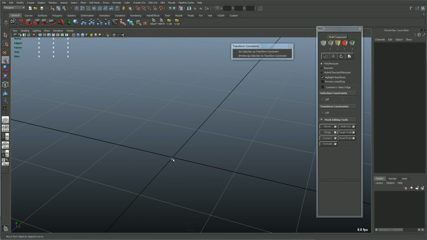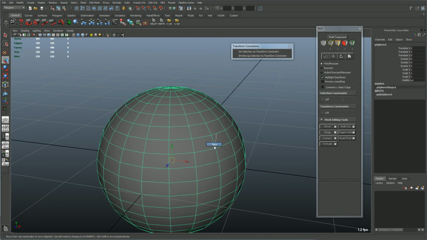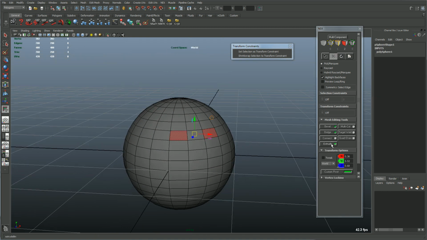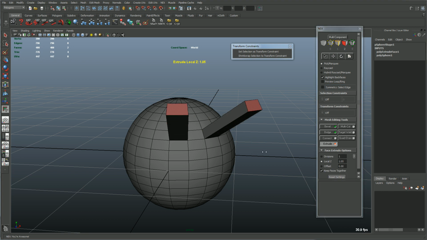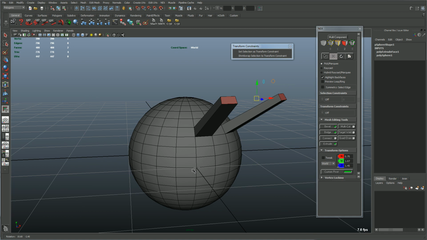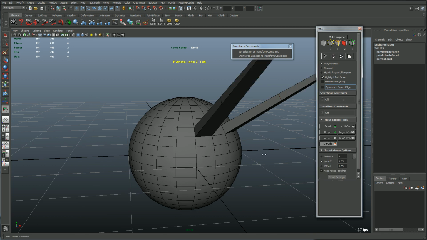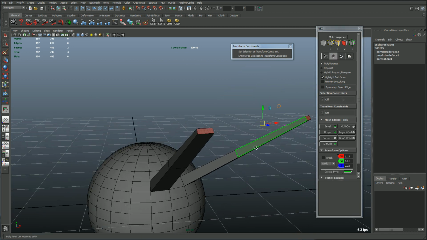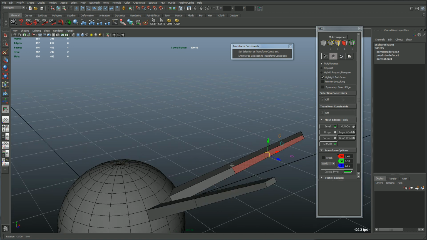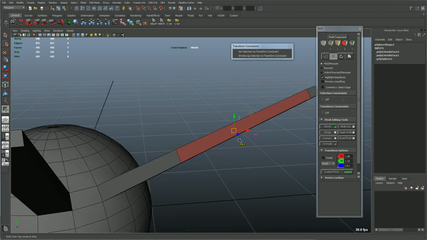So there are other ones I could show you. Maybe, let's see, if I go over here and I extrude, and I'm going to create an offset. Actually, I'll do that again. And let's say I want to select all of these faces that are similar to this one.